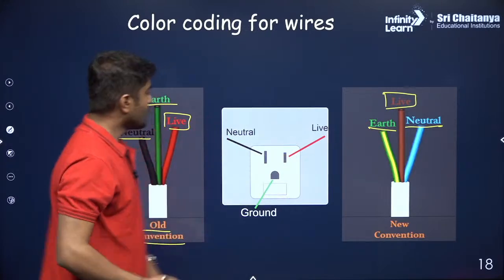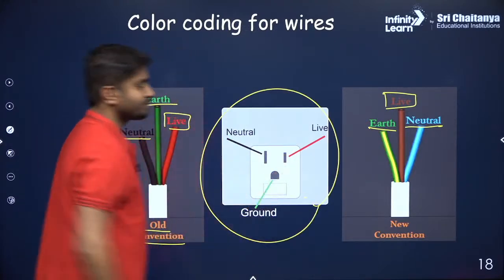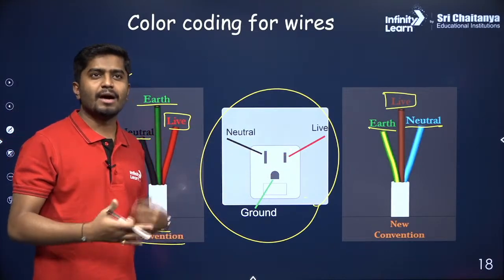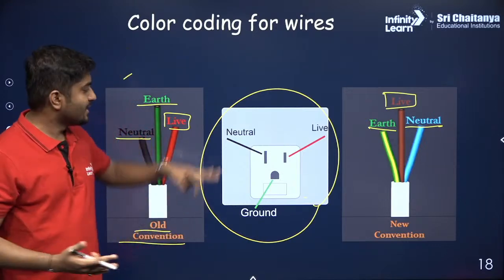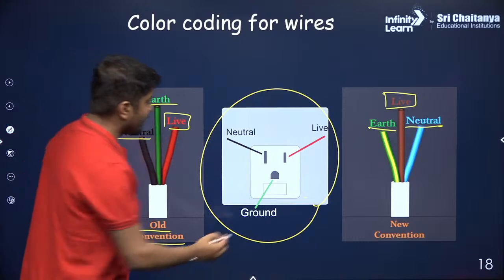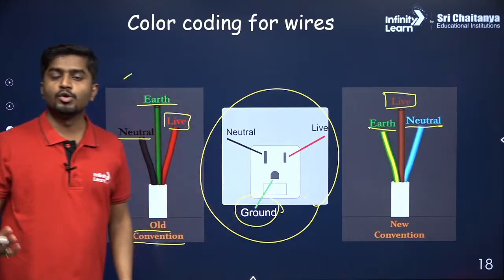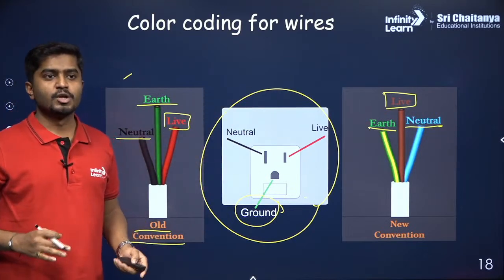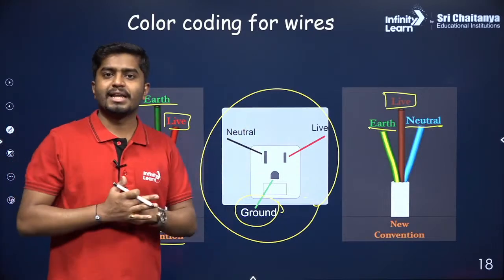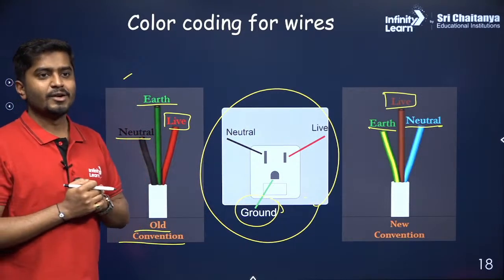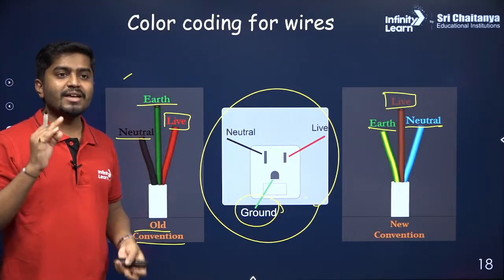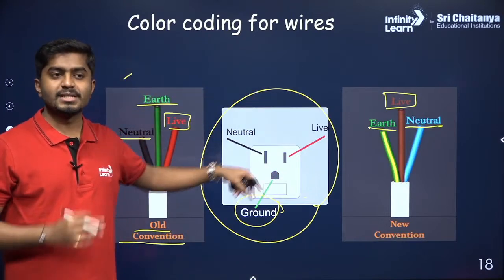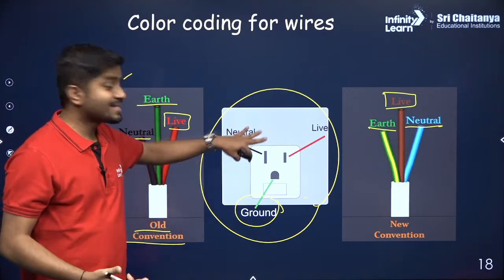Okay, you must have seen a 3-pin plug. These 3-pin plugs are much safer than the 2-pin plug. In 2-pin plug we do not have the ground or the earth cable. So these 3-pin plugs are much safer to use. Do you use 3-pin plug or 2-pin plug in your houses? Which ones do you use mostly? If you are using 2-pin plug, I'll suggest to start using this. This is much safer, and I'll explain you why these are safe.